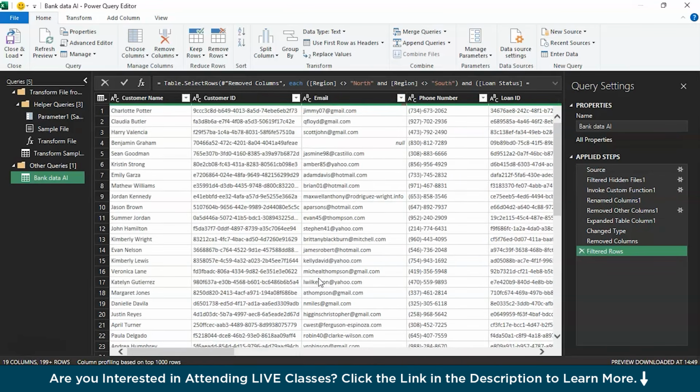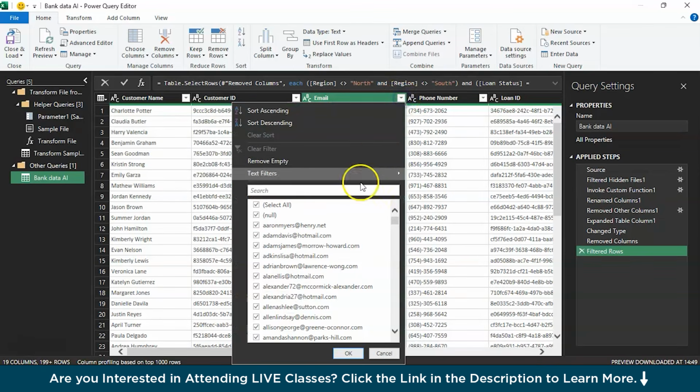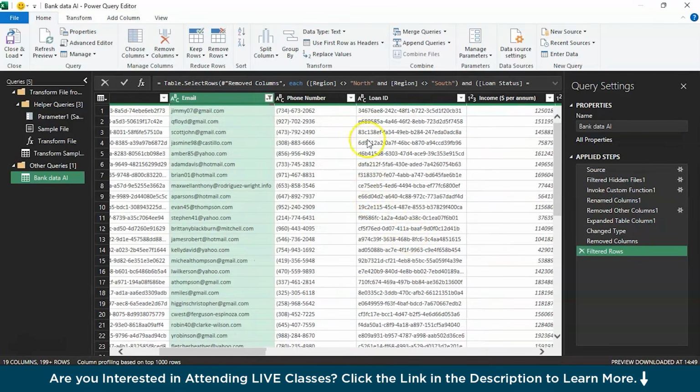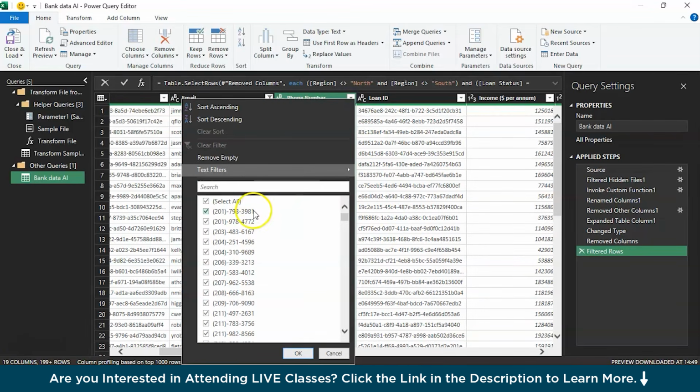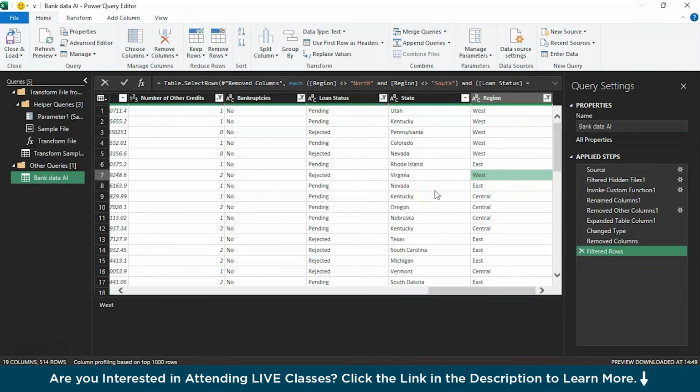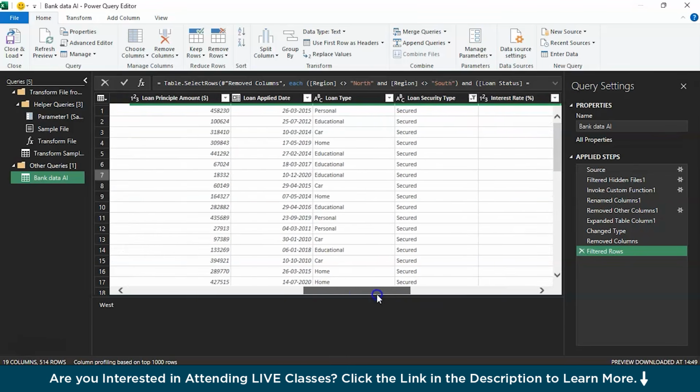Your data is done. And again, in this particular segment, you don't want missing emails or missing numbers, right? You do end up missing a good chance to contact them, right? Even in phone numbers, just check if there are any nulls. So far so good. And your data is almost filtered, and you have all the states in the region of West, East, and Central. And let's say this is good enough.